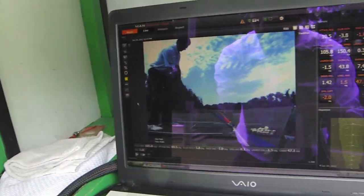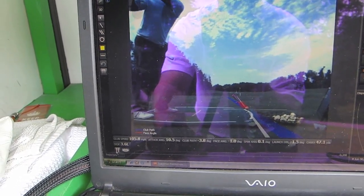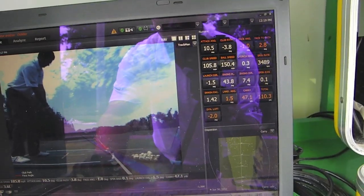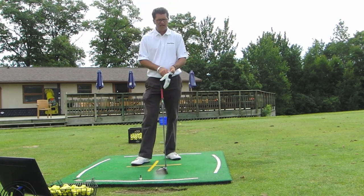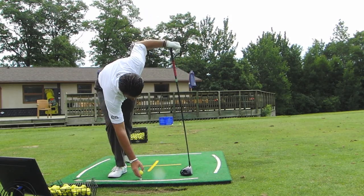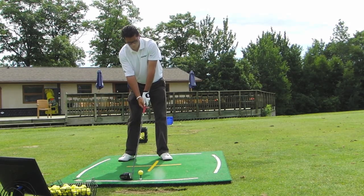The fun thing about just trying things is it's not right or wrong. It's not did you do it good or not — it's just seeing it, see what happens. You can clearly see me pretty much topped that one. That one rolled 47 yards, teck angle plus 10. I'm not out here trying to prove right or wrong. I'm just curious. I have ideas and I ask questions. I don't know if they're right, but we got some measuring things and we can see what happens. Admittedly, I'm not very good at doing it the other way. I'm more curious about just seeing what happens this way. Somebody else can do a weight-most-forward one and see how they do.